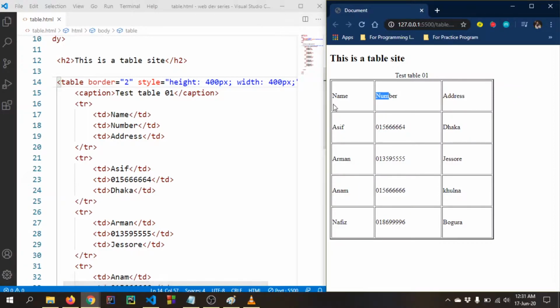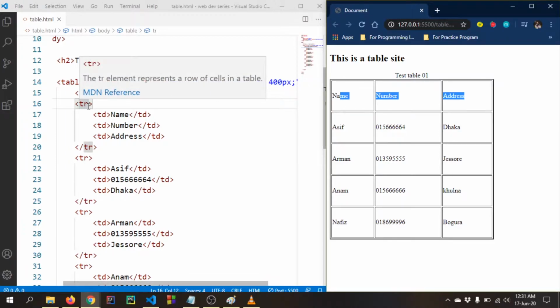So now we'll align this. We need to align this text to the middle. So for that we have to go to the first row. For each table we need to align all the data inside that column in the specific rows.